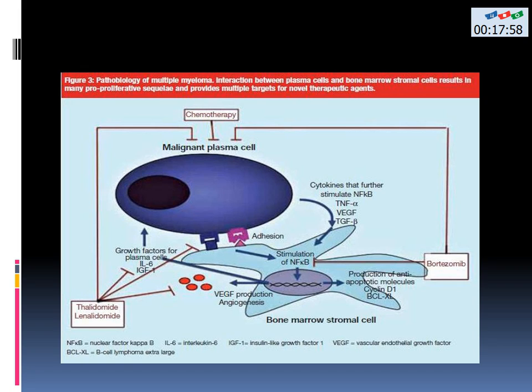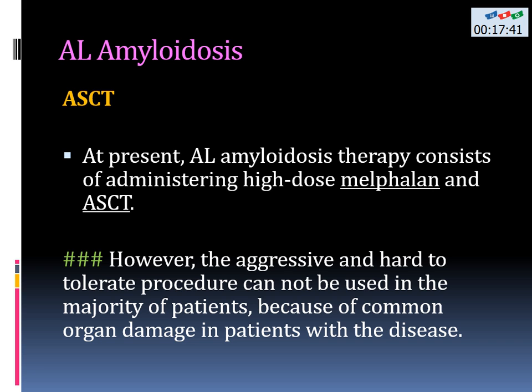But what do these drugs do? They break the cycle. They stop these growth factors and interleukins and cytokines from reaching the malignant cells. And consequently, the growth of the malignant cell decreases, and consequently, they release fewer cytokines, and so on. So this is one way to control the release of the immunoglobulins. Autologous stem cell transplantation is then used together with these chemotherapeutic agents, because we need to replace the very active bone marrow that releases plasma cells all the time. So we need to replace it with something normal.